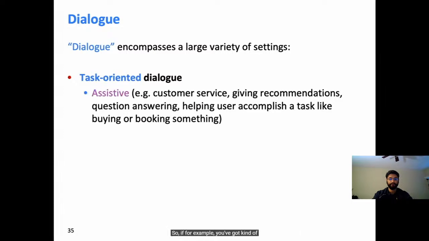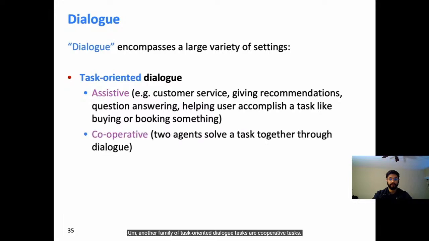So for example, you've got assistive tasks where maybe the dialogue agent is trying to help a human user do something, like giving customer service or recommendations, answering questions, helping the user accomplish a task like buying or booking something. These are the kinds of tasks which the virtual assistant on your phone can do or can kind of do.